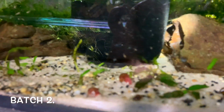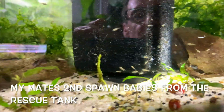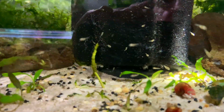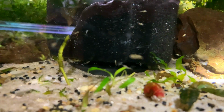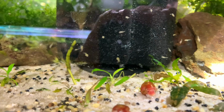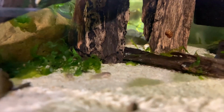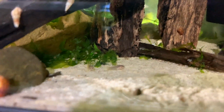Let's see, I haven't got that light on them. So yeah, that swarm seems to have kept a reasonable size to it. There's still a lot of babies in there, and the gold lasers are still doing well. They spend heaps of time going up and down the glass in the tank. So really happy with them.